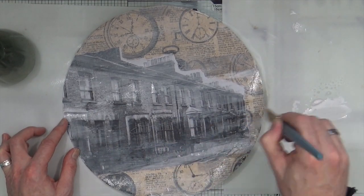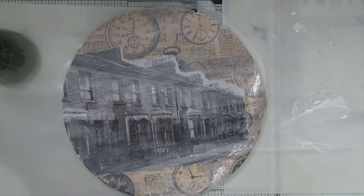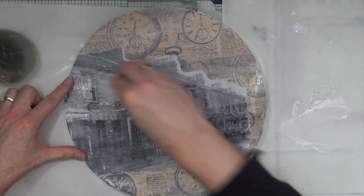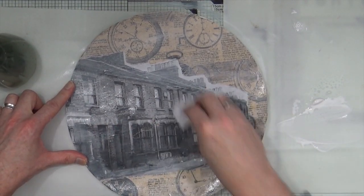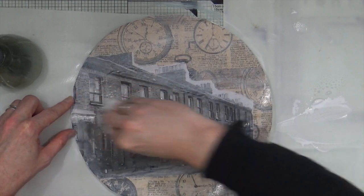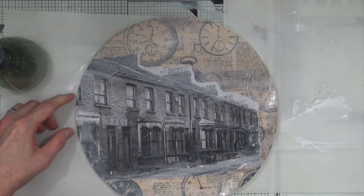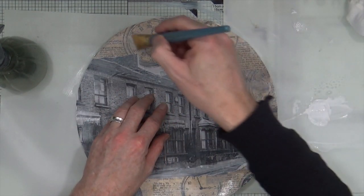Now while that's still a little bit wet, I'm going to grab a wet wipe. And I'm just going to gently clean off that section. Because we've got that matte medium all over it, it is going to be kind of protected.